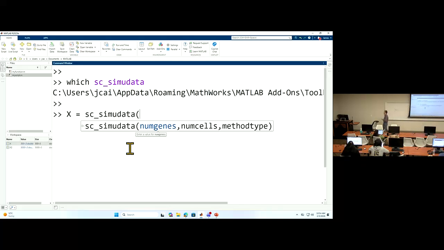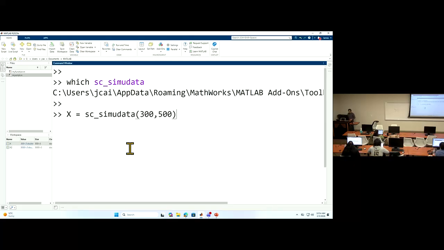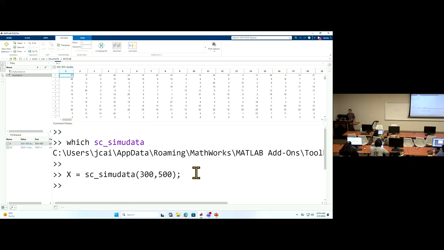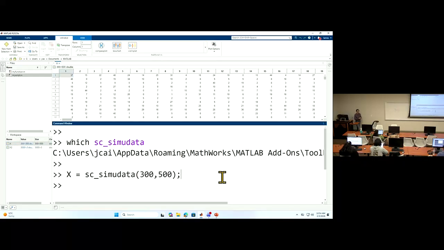Give it a try. For example, I simulate 300 genes in 500 cells. The output x is 300 by 500. This is the output we just created.